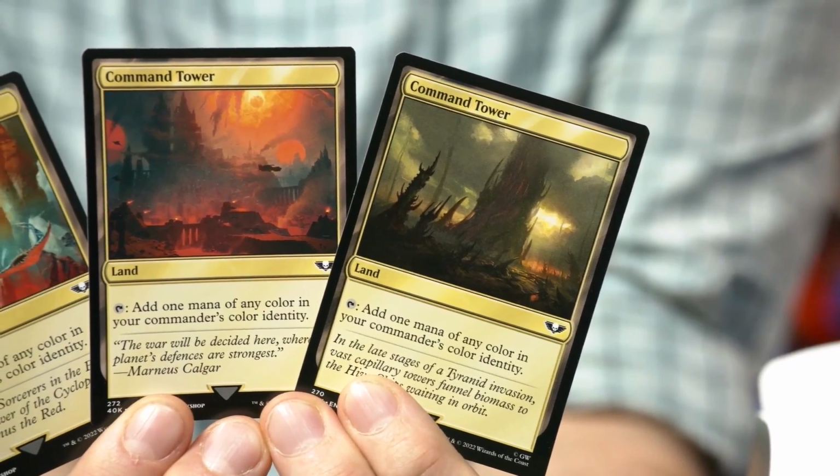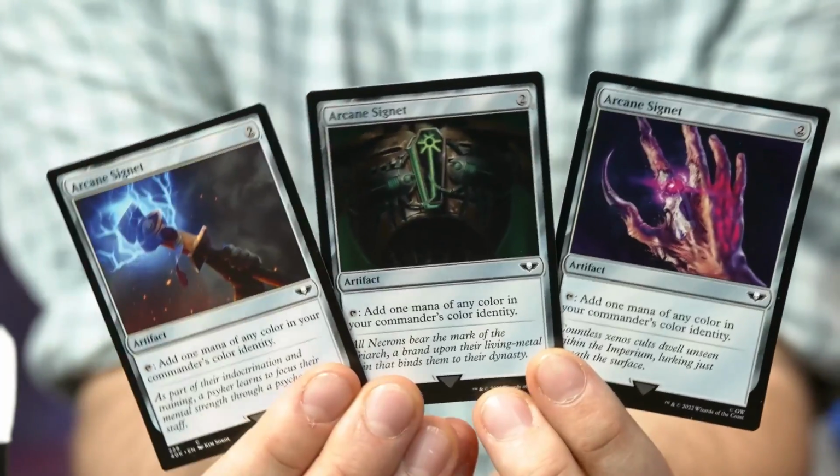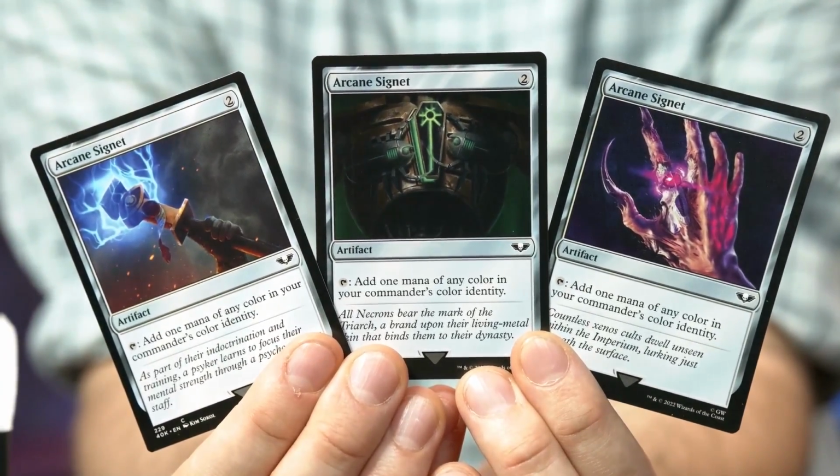So 3 of these decks, only one of them is monocolor, right? But 3 of them are 3-color, and that means they each get their own Command Towers too, another thing that just sort of goes into every commander deck. Similarly, there's something like this for the Arcane Signets. Not every deck has an Arcane Signet, but the ones that do have a special one of that.